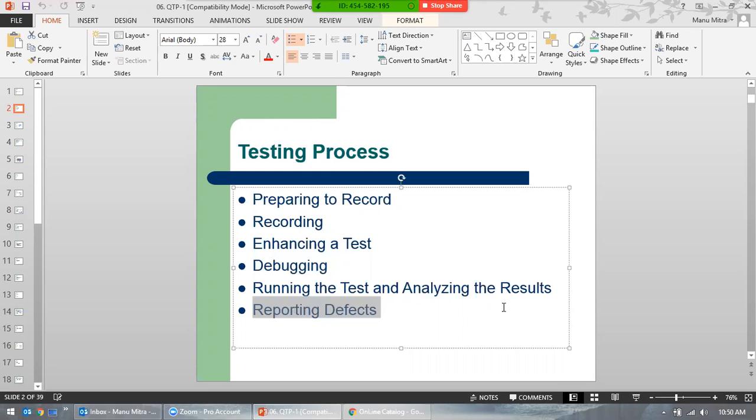Of course, you do have defects in this too, but it's not a good idea. It's not good to get defects at this stage, because if you get any defects at this stage in the regression testing, then the one who gets caught is the manual tester. Because the first thing your boss says is, why was it not found in manual testing and why is it showing up now in regression testing?